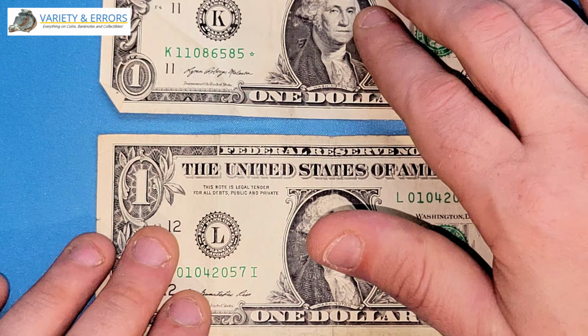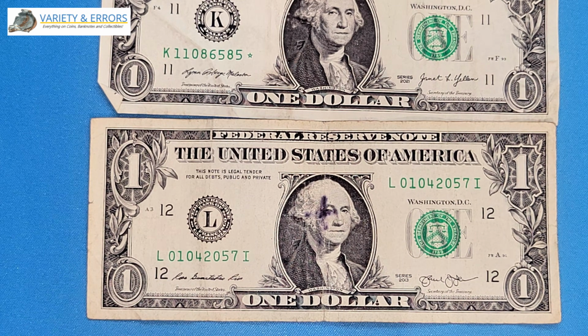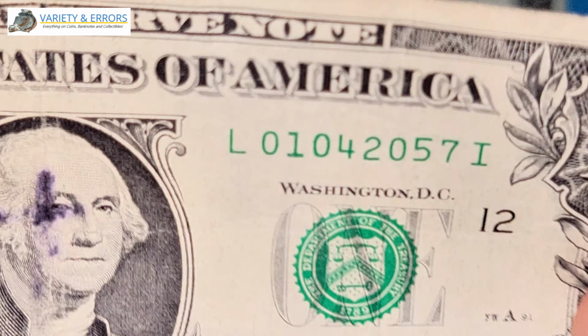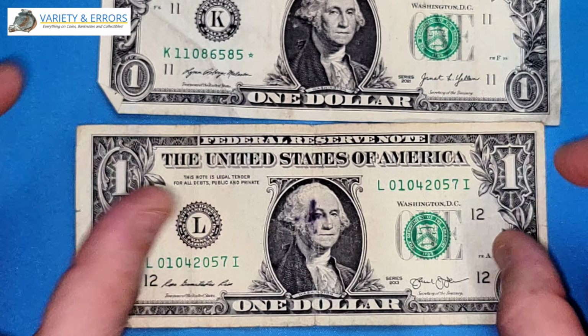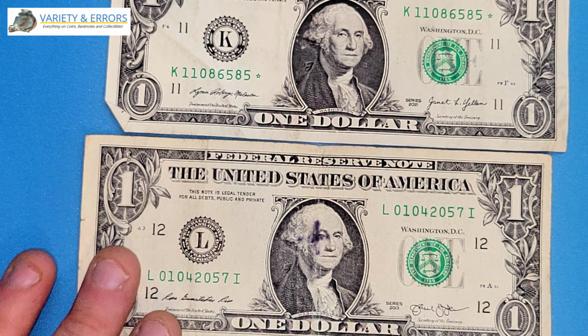What did we find? Closing out this bill search with 2 finds. Of course, I love star notes. I will show you in like 15 seconds at the end of this video how to look it up. And then a future date note that's totally beat up and worth a good old-fashioned $1. But I think it's kind of a neat serial number. I'm not going to hold on to it for 30 years, though. It'll definitely get spent on something at the grocery store later.